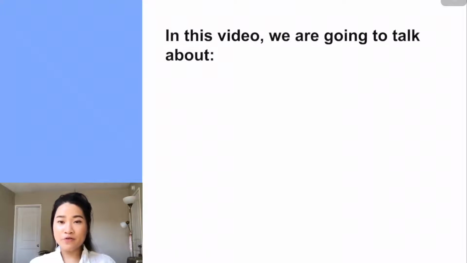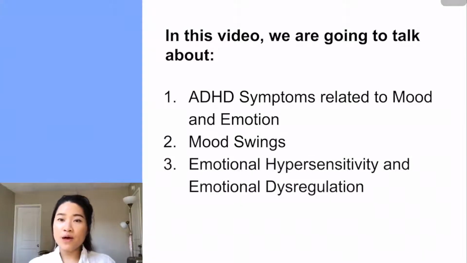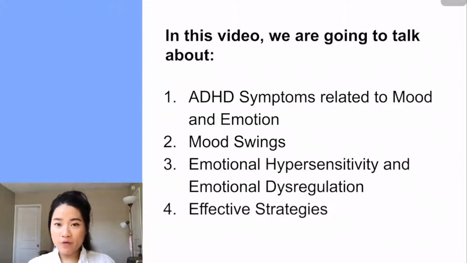In this video, first we will introduce ADHD symptoms related to mood and emotion. Second, we'll dive deeper and talk more about ADHD mood swings and how they can sometimes indicate an overlapping disorder. Third, we'll help you understand emotional hypersensitivity and dysregulation in kids with ADHD that remains widely unaddressed. Lastly, we'll be providing effective strategies for helping you and your child deal with these issues.